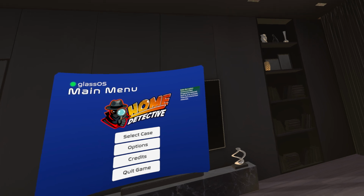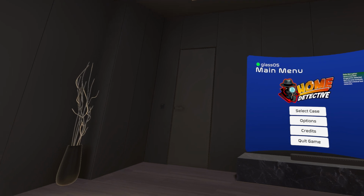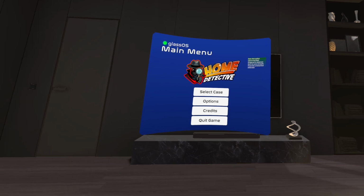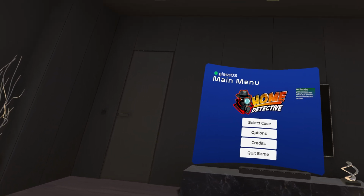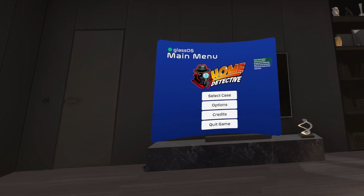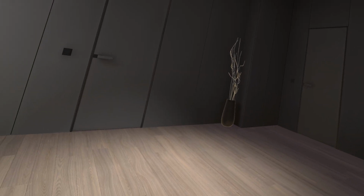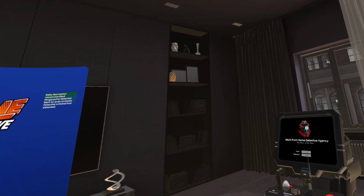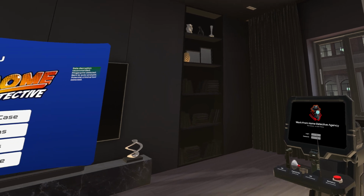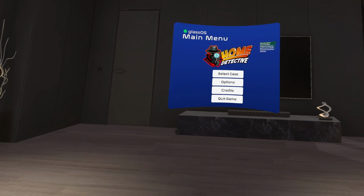Now, Home Detective Immersive Edition actually is, I guess, the PCVR version of this. I guess there's a mixed reality version. I've never seen it, but I would assume it's on App Lab, and that's why I've never seen it. I don't really check out App Lab, but that sounds pretty cool. I think this game in mixed reality would work really well, but this is PCVR, so this is a 3D modeled environment, I guess, of a home or office. It looks pretty good. Let's check out the options.